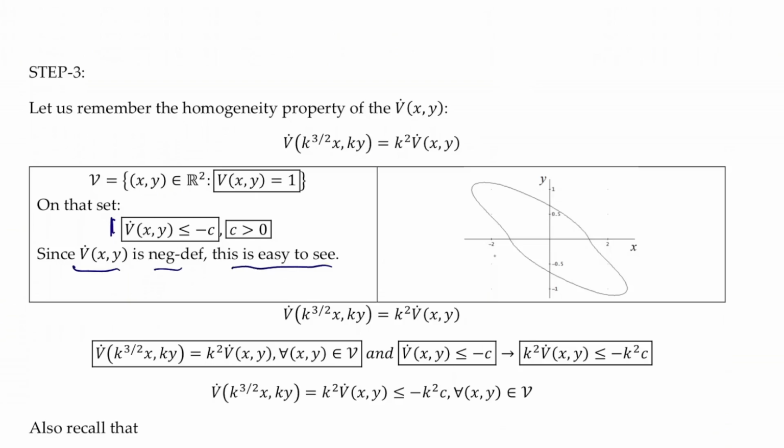We already concluded v dot being negative definite on the whole R2, and maybe you're saying, hey, why are we interested in the negativity of the v dot on this given compact set? I will come back to that. Again, we will take advantage of the fact that v and v dot were created in such a manner that they are homogeneous and weighted homogeneous. They have that type of trait, which will come in handy in a moment.